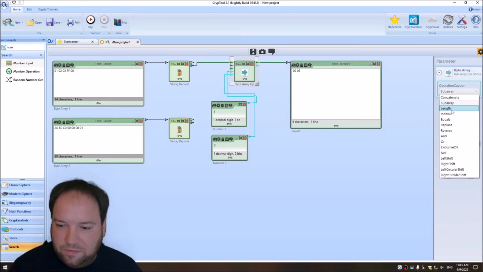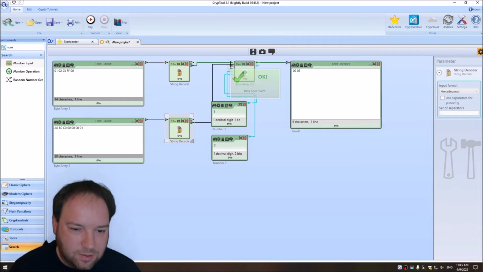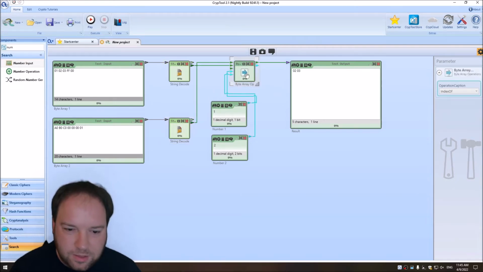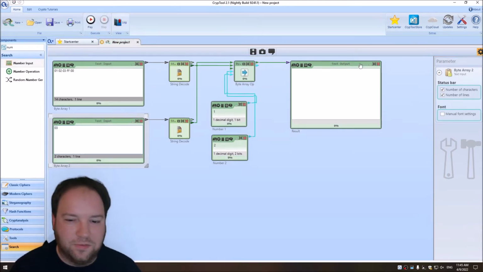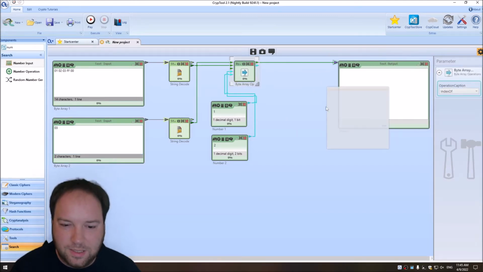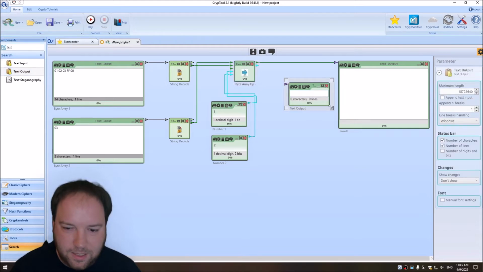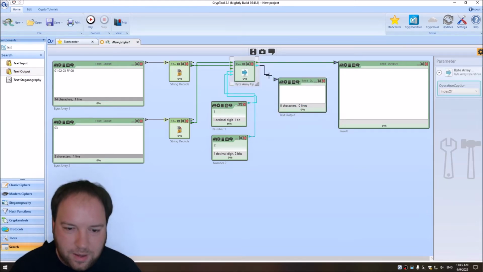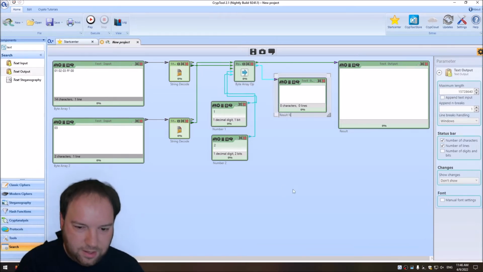Okay, I think length and index of, these are both self-explanatory, but let's for fun test index of. So we could, for instance, connect the second array again. We switch this to index of, and we want to have the index of 03. We press play, and of course we need an output for that. So we need text output for displaying our number here, and this text output then is result number.